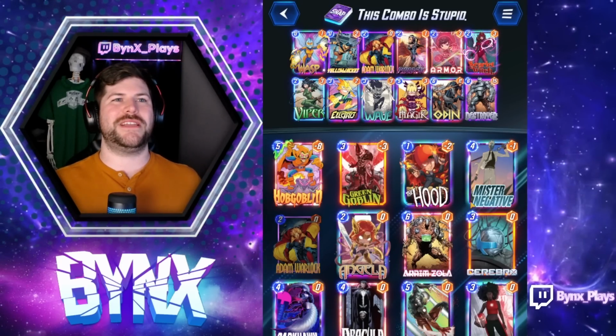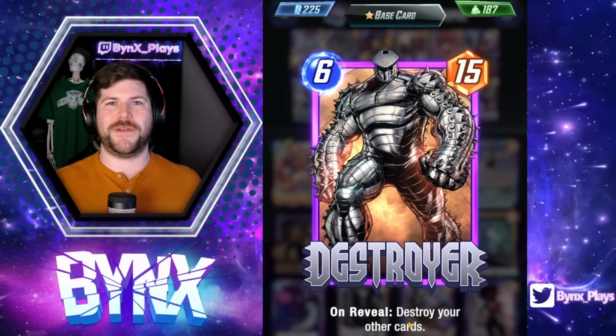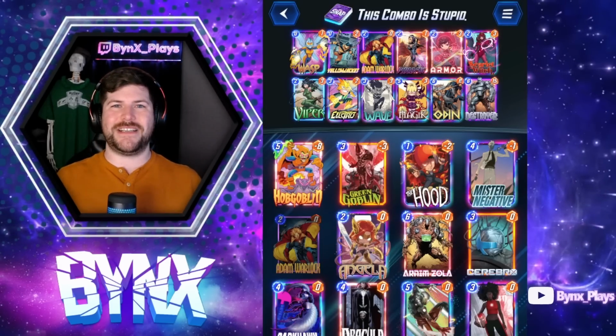The goal of this combo is to give our opponent a 15 power Destroyer and have it wipe their entire board and win the game on the final turn. Now to do that, there's a series of steps that we need.